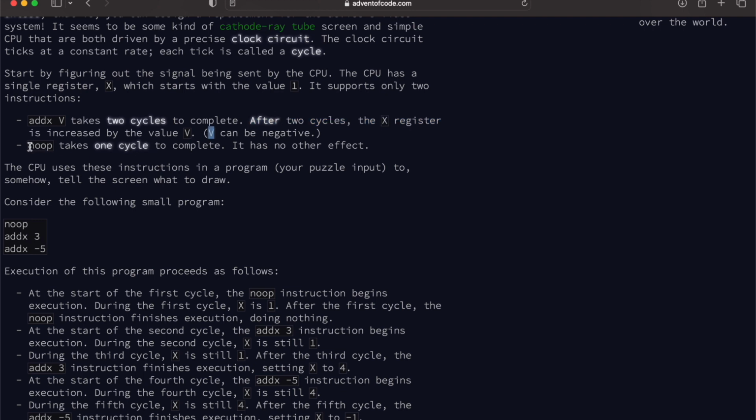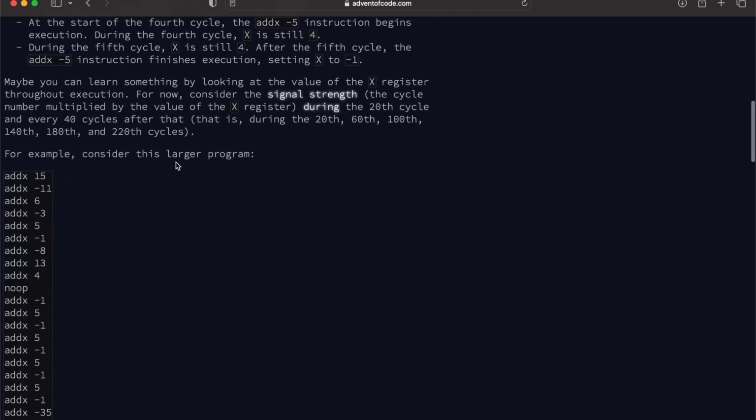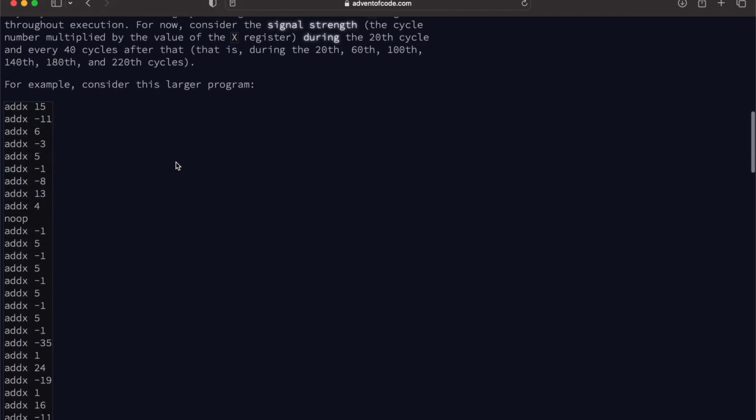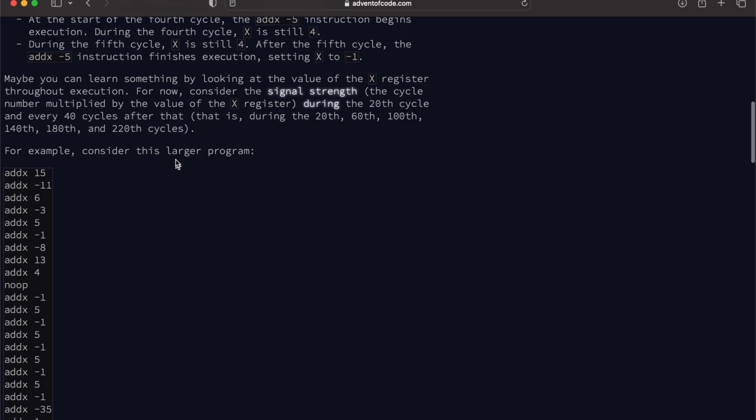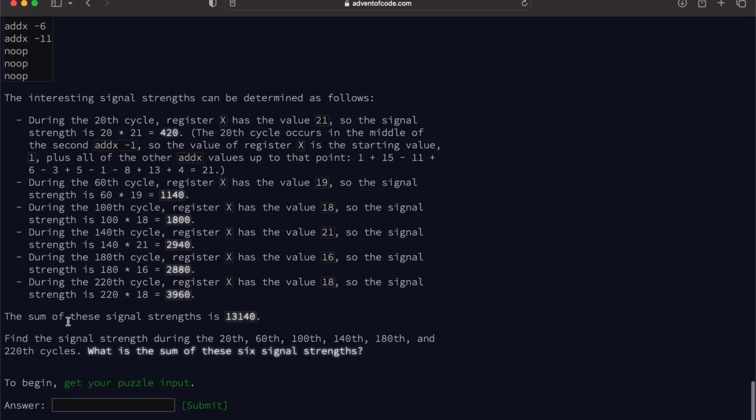And then we have a no-op or noop, which takes 1 cycle and doesn't do anything. So we're going to have a list of instructions, and what we need to do is find the signal strength during the 20th, 60th, 100th, 140th, 180th and 220th.